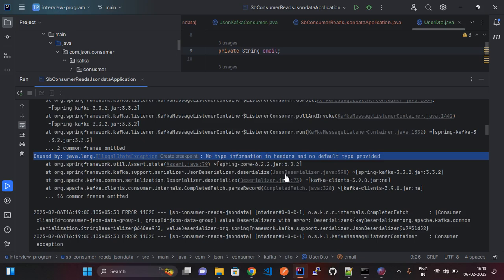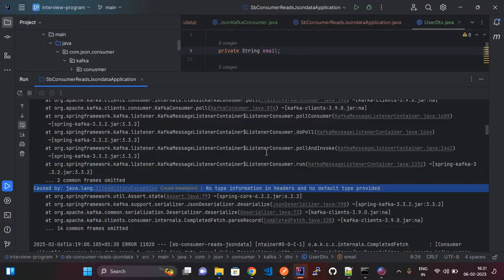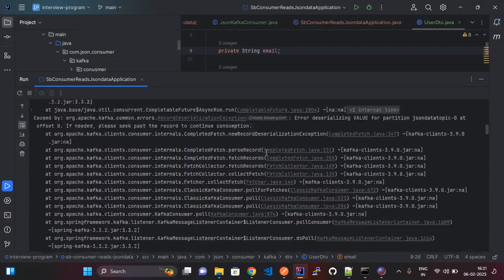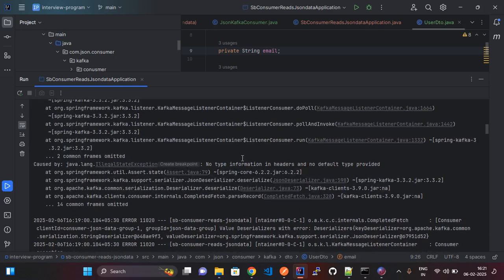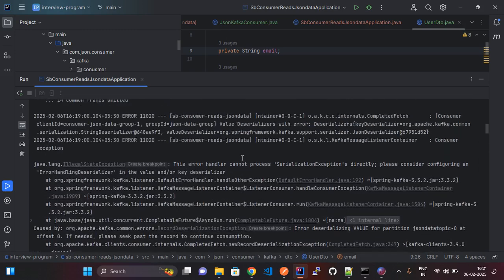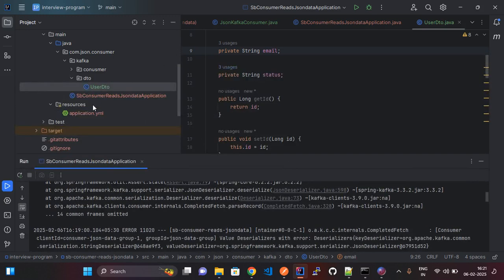Okay. Let's go to the application property, application YAML file.